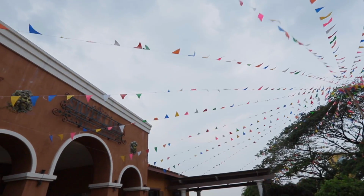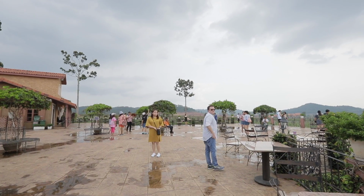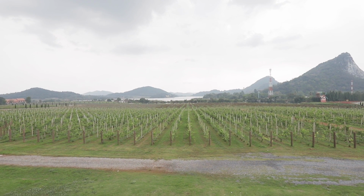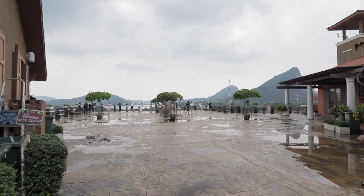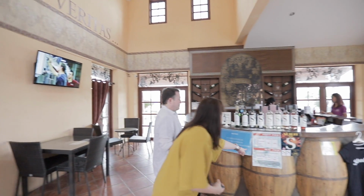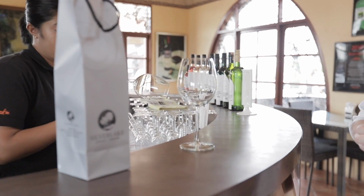By this lake, they've created what looks like a bunch of Tuscan villas. And there's a huge vineyard and it's green and beautiful. They have a tour that you can take. You can buy some fresh 100% grape juice. And some snacks made from grape, for example grape jams and some crackers. Buy wine, and they have another side that has a restaurant. Yeah, a big restaurant actually.